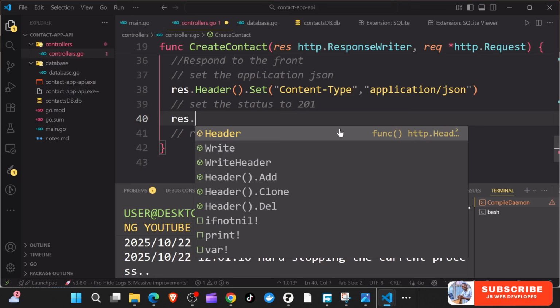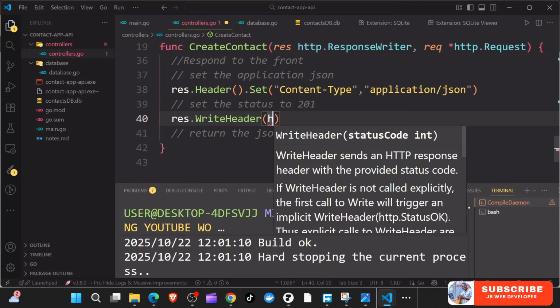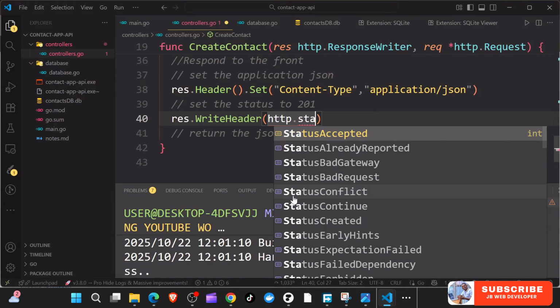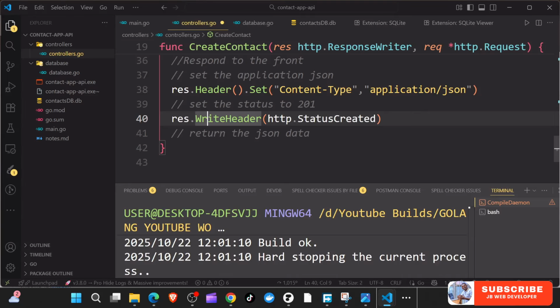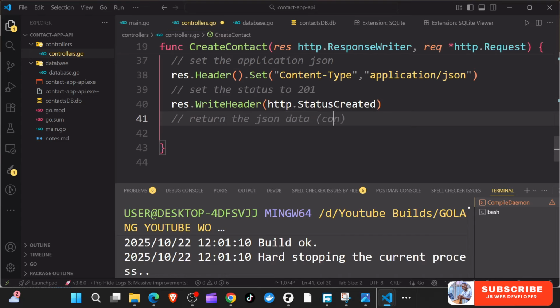And then now here we can say this is going to be the response for the status, and we can just say response.write. So this one uses write header, and in this we simply pass in, let's say, http.status created, just like this. If you hover on this, this creates the 201. And lastly, you can return JSON data. The JSON data is basically converting the struct to JSON.